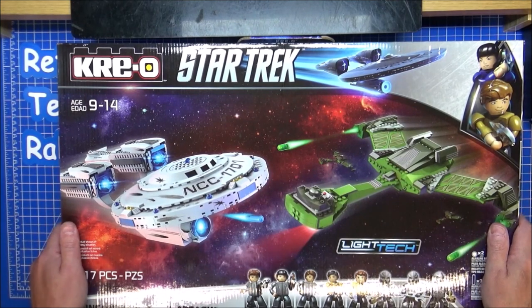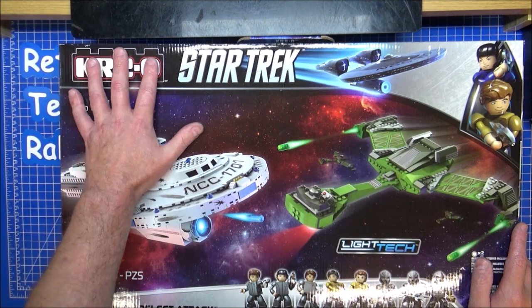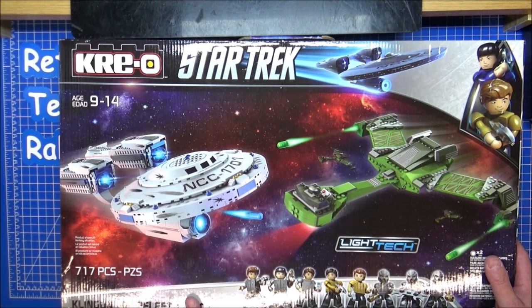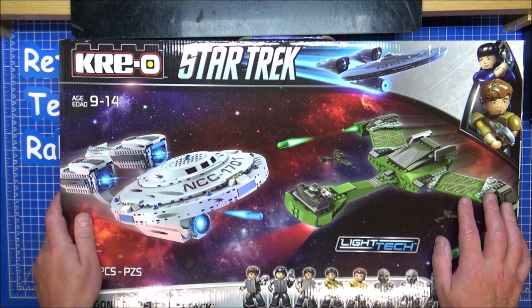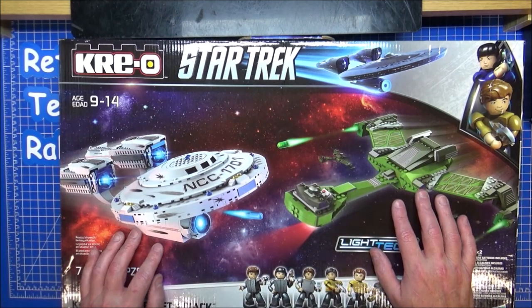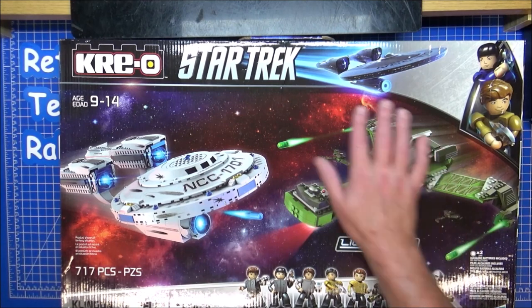Retro Trek Ralph here. We're another Star Trek toy review. This time we've got the Kre-o Star Trek Klingon Starfleet Attack. Now the Kre-o is very much like Lego. They're a little bit different but not entirely dissimilar to Lego. They have plenty of kits out, and they've had for a while.